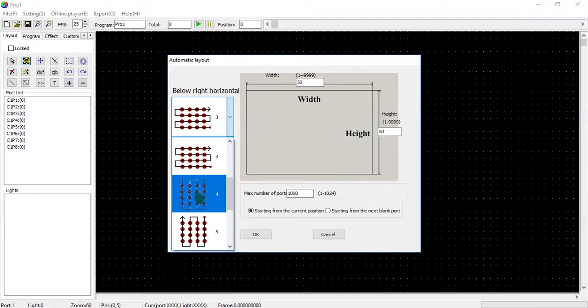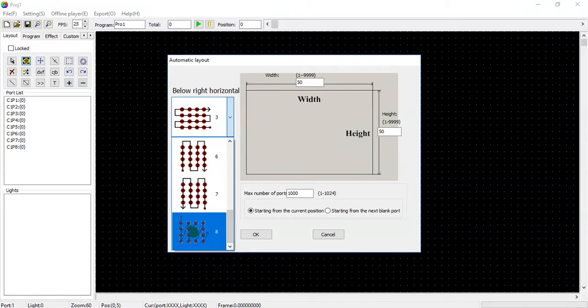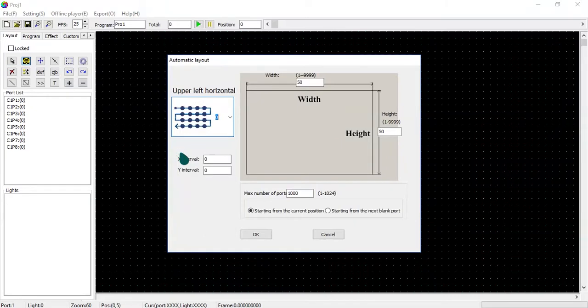There are multiple data connection options, so select one convenient for you. Here I am going to select the first one.